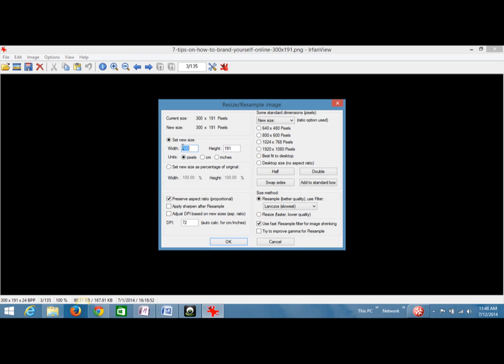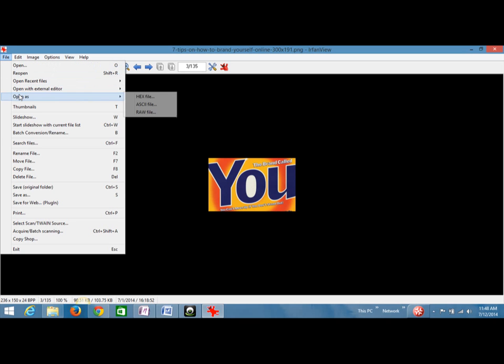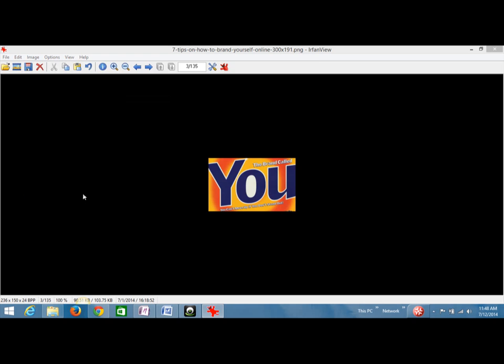As you can see right here already, it's popping up width and height. We know our image needs to be at least 400 by 150 tall. So I'm just going to resize that where it says 300. I'm going to make that 450 wide, and then I'm going to change my height to 150 pixels tall, and then click OK. That resized my photo. Now I want to save that, save as.